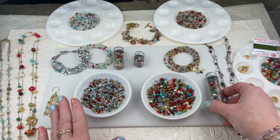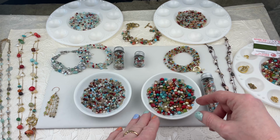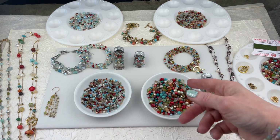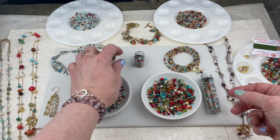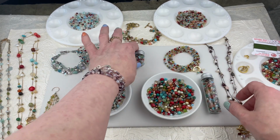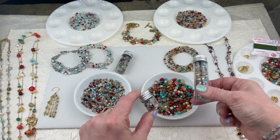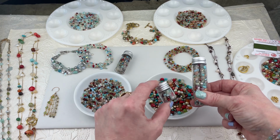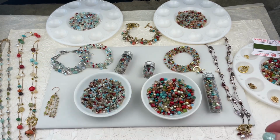What I love about adding on the crystal accent to this is you get more mileage out of it, right? There are some crystals in here, but by adding just another little thing of crystals to it, you get so much more mileage out of the piece. Though you can choose to add on a mini. So you can do the Precious palette, and then you can add on a little mini of crystals, which is basically half the size, for like $10, $12, something like that. So that is a great deal.